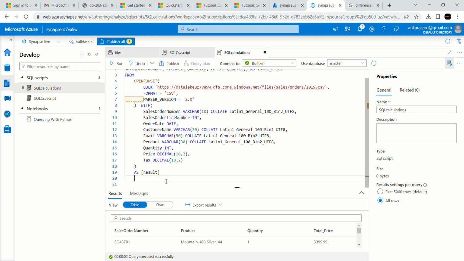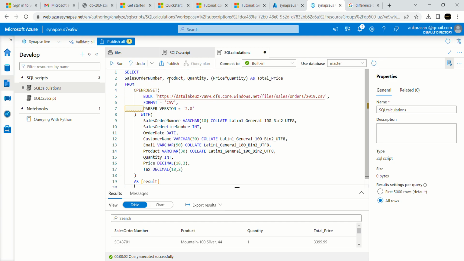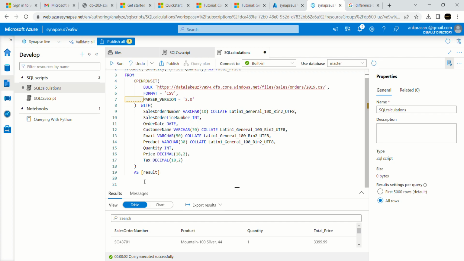So what that means is, anything you're bringing. Okay, now I want to take off my sales order number. I just want to work with product, quantity, price as total price. So if you're introducing a GROUP BY or an ORDER BY, it needs to come after the results, AS results, FROM as result block. FROM and AS results cannot be separated, or you will get an error. I can try it so then you see what is okay.